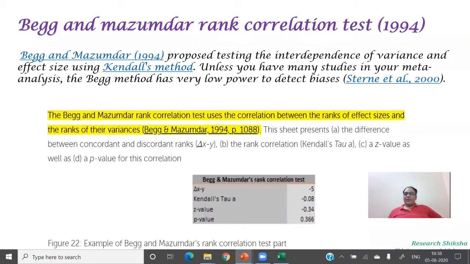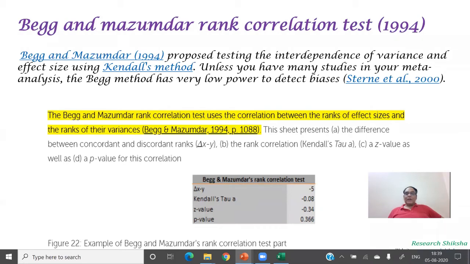So what they do, they say that if there is a relationship between the effect size and the sample size, right? Listen carefully. They say that if there is a correlation between the effect size and the sample size, it may indicate some sort of bias. Because the number of studies in a meta-analysis is very low, hardly 20, 30, 40, they calculate the Kendall-Tau correlation. The property of Kendall-Tau correlation is that it calculates the rank of the variable X and the variable Y, and then calculates the correlation between the ranks of the variables. So this is called rank correlation.